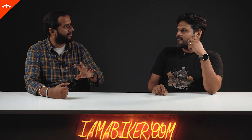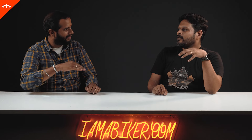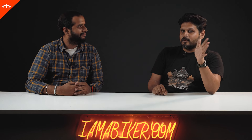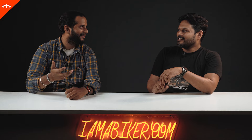In eco mode, things are just more linear — it mellows everything down. I actually totally forgot to ride it in eco mode. I did try it in the city with a pillion and it was too scary for her when changing to second and third gear, so I switched to eco mode. It was better in eco mode with a pillion, so the pillion doesn't get scared.